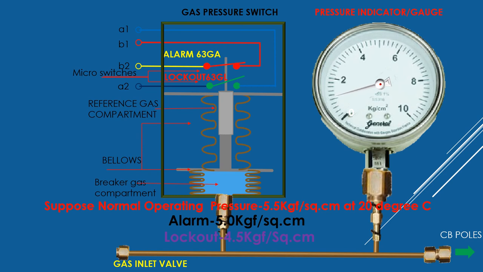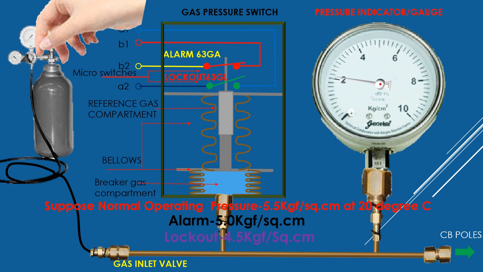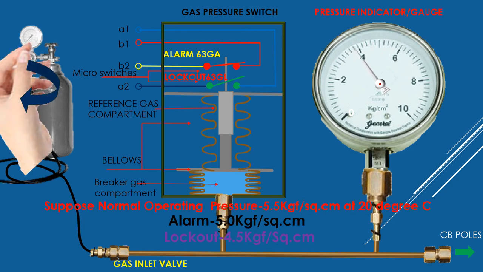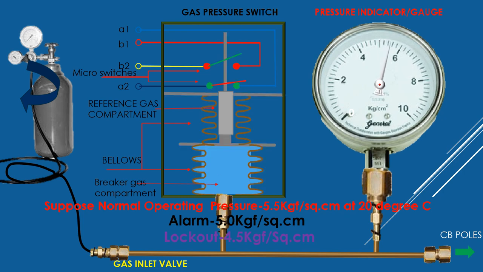Gas pressure may decrease due to leaking gas, so pressure has to be increased up to the desired level. Bring a cylinder full of SF6 gas to the site and connect the gas filling kit at both the cylinder and circuit breaker inlet valve end. Open the valve of the cylinder slowly by turning the knob in the anti-clockwise direction, then open the keyed valve by turning the knob in the clockwise direction slowly and in gaps. After filling gas up to the desired level, first close the cylinder main valve by turning the knob clockwise, then disconnect the gas filling kit at both ends one by one. If gas leakage is seen again, try to stop the leakage first.